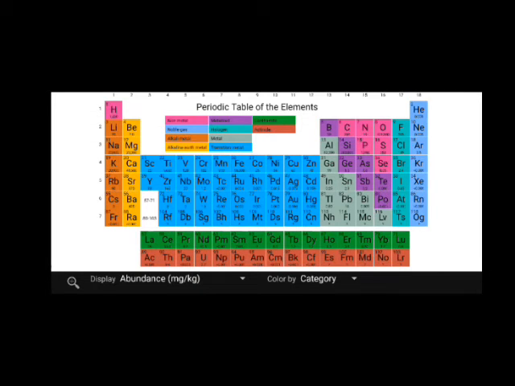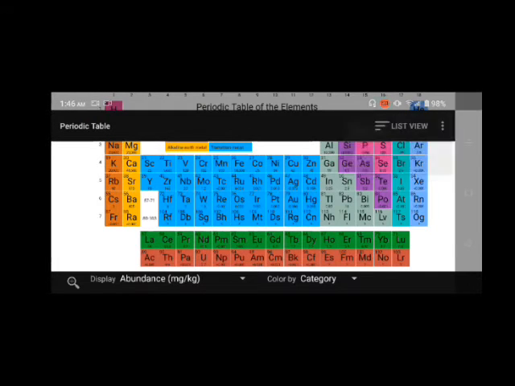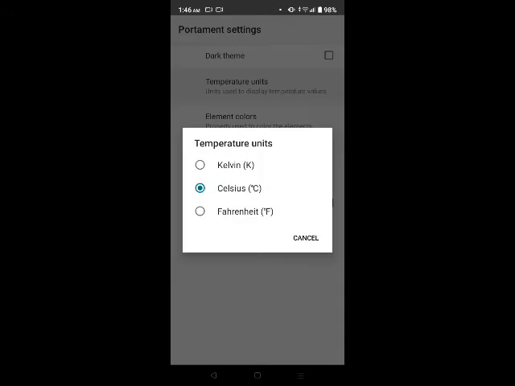And then let's see the settings. At the top you can change the theme and the temperature units by Kelvin, Celsius, Fahrenheit.